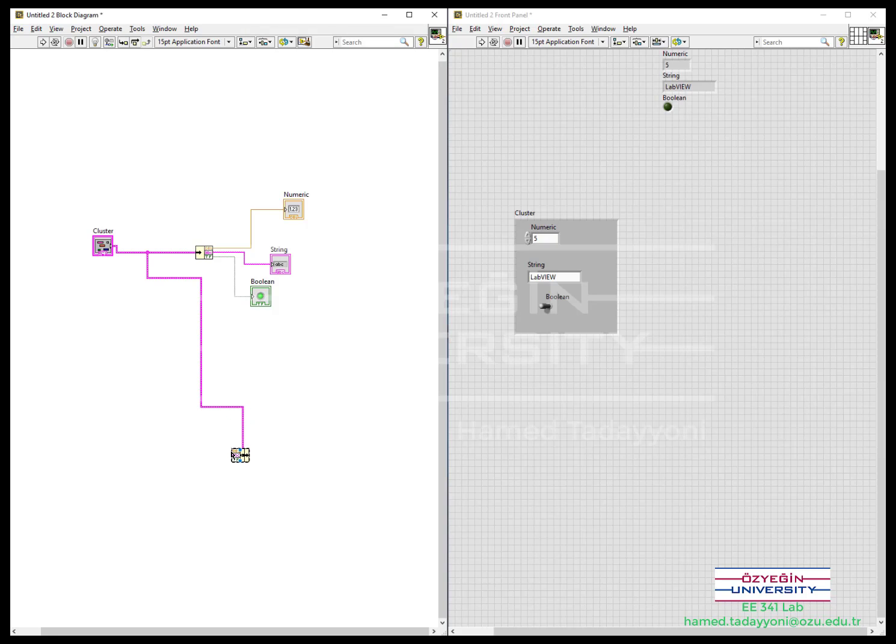So now we can put whatever we want as inputs, as controls here. In order to do that easily, we right click here. We can create constants or we can create controls, whatever we want. If something is constant and cannot be changed by the user when we run the program, we put constant. For example, we put a numeric constant here, and we can give it whatever value we want, but we cannot change it later.